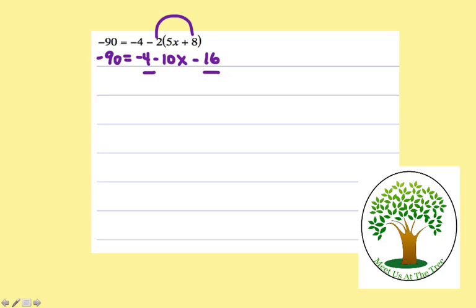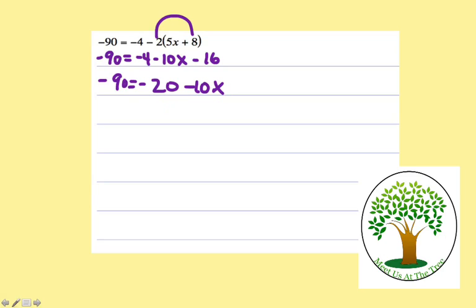They're like terms, but they're on the same side of the equation, so they just combine to become negative 20. Bring down the 10x that was there previously, and bring down that negative 90. Don't forget my equals. I'm now going to bring this 20 over here because they're like terms, and I want to get this x all by itself on the right side.